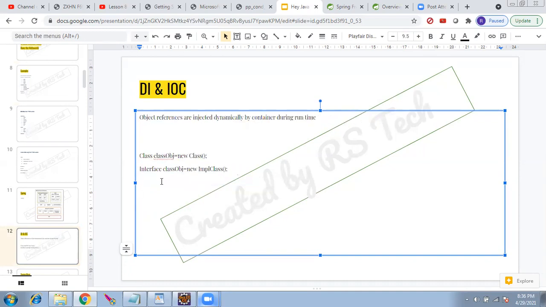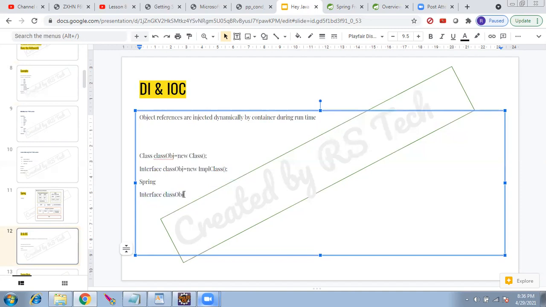So after Spring came into the world, this line changes to interface class object. That's all. This guy will not know whether it is new class A or new class B or new class C when you write the code. These 3 lines you always have to remember, only these 3 lines are there in Java, and you have to know when to use what and what is the meaning of these three. That's all. Now with Spring coming into the picture, we only declare the interface.